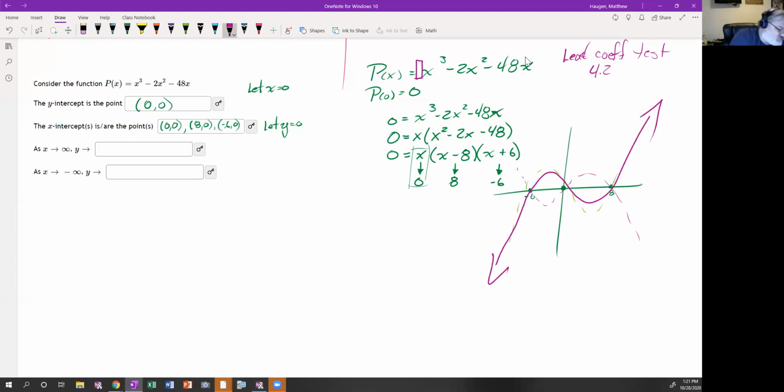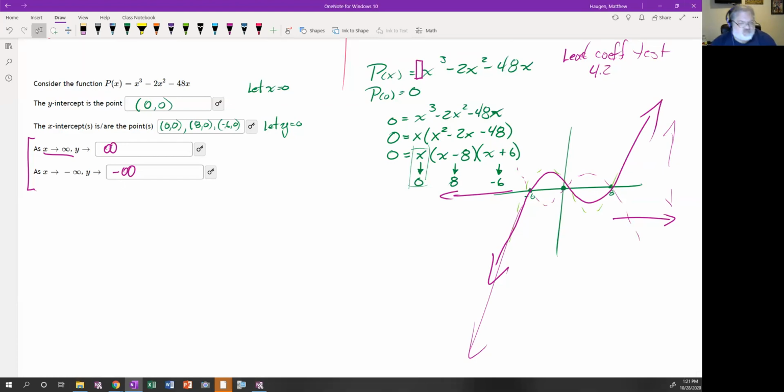And that's what these questions are getting at. As the x goes to positive infinity, so as the x's go this way, what direction are the y's going? Are the y's going up or are they going down? Well, the y's are going up towards positive infinity. As our x's are going this direction, as we look at our end behavior towards the left, are the y's going upward or downward? The y's are going downward towards negative infinity. Because of that lead coefficient driving that end behavior.